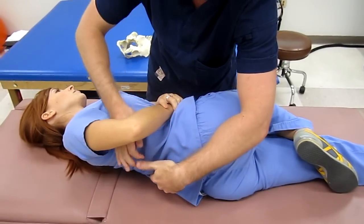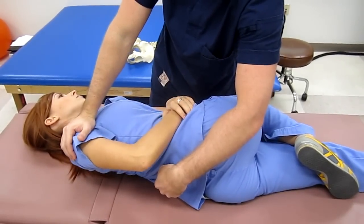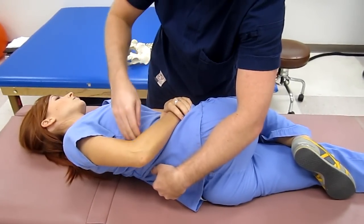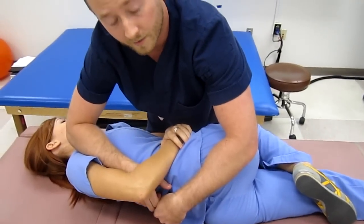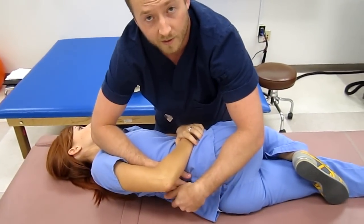My opposite arm is going to really monitor in the pectoral fossa. I'm not really going to push on her shoulder. You want to definitely make sure you're not on a female's breast. It's just really for monitoring. Now I have to bring these tissues as tight as possible to get a good HVLA correction.